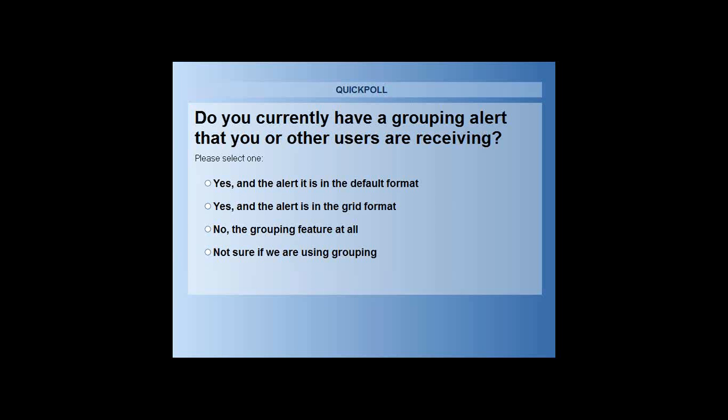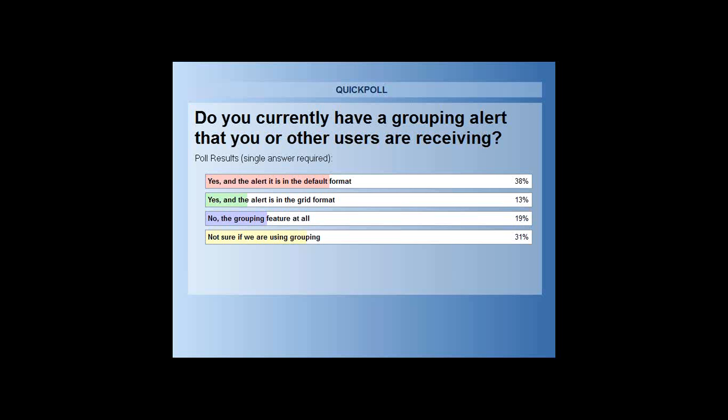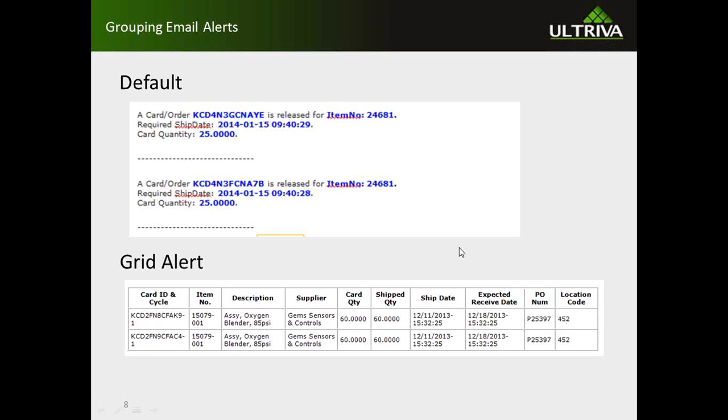All right. Looks like a lot of the people voted. Starting to level off now. I think we can go ahead and close that and show folks. It looks pretty split. It looks like some of you do have this default view, the default alert, and it looks like some folks aren't sure at this time which one you're using. And it looks like just maybe a few people are using this grid format. All right, we can go ahead and hide that. We got our poll question out of the way.